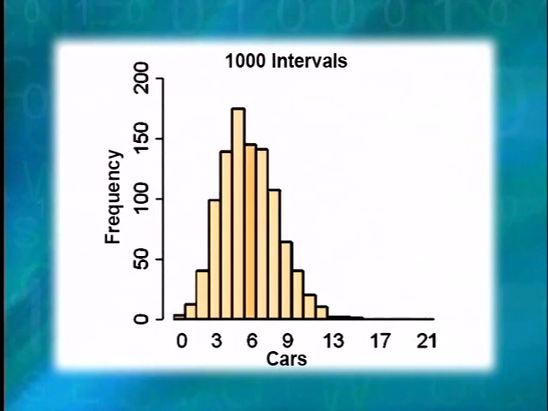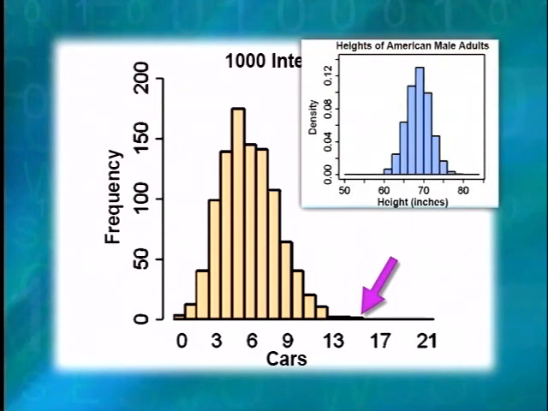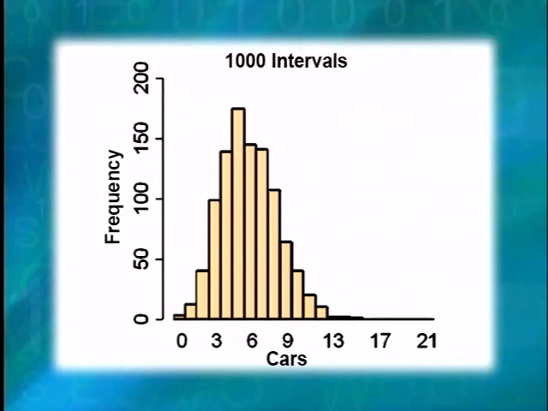For example, here, 6. This says that there were about 148 intervals in which 6 cars arrived. You see, follow me? So you took this data and just counted how many intervals had different numbers of cars arriving. And in this case, notice that this is a little bit skewed to the right, meaning there are more data points to the right than the left. It's not quite symmetrical around its middle line, like the heights of men were sort of symmetrical around a point. This one is a little bit off. And it may not look too much off. It looks pretty symmetrical. Here's an example that's more unsymmetrical yet.